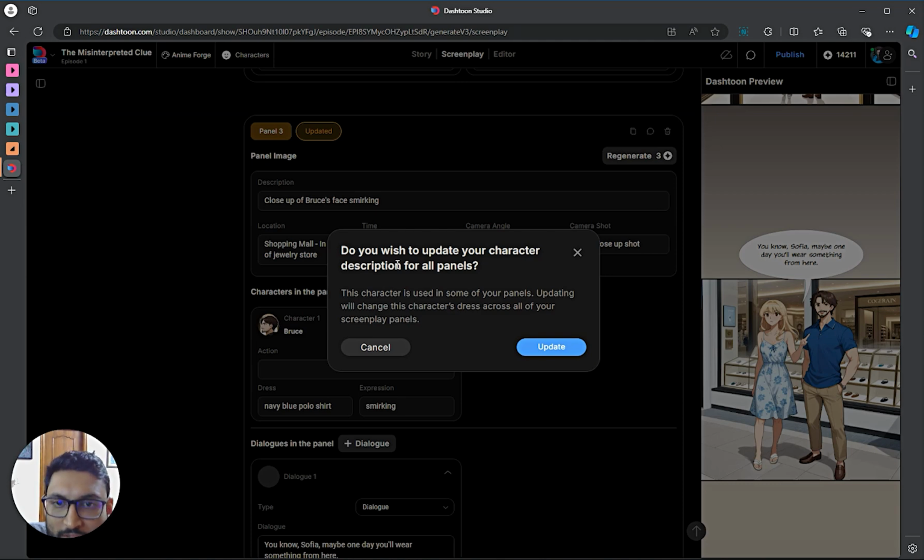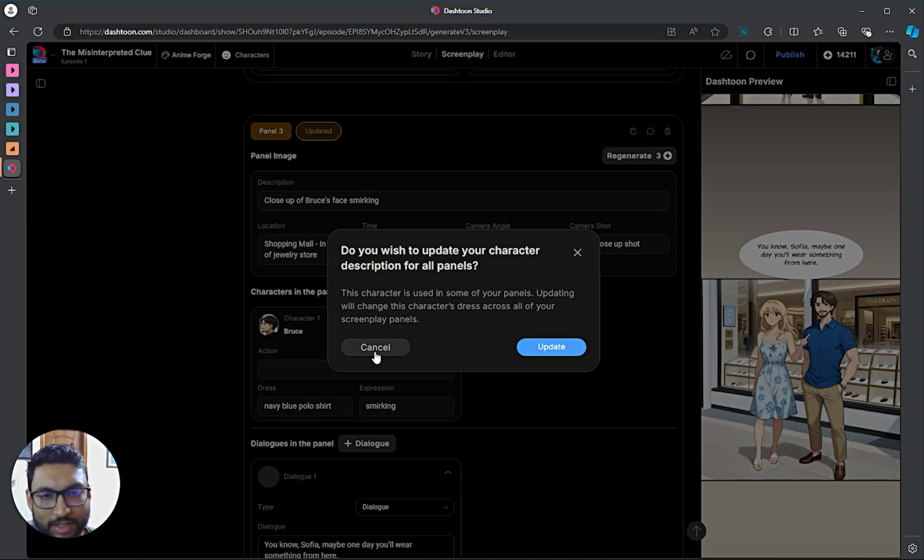Okay. All right. Really important. It has asked me if I wish to update my character description in all my panels. So I updated my character's dress, right? Now we need to maintain consistency. So now Dashtoon Studio is asking me that, hey, you changed the character's dress in one panel. Do you want to do this across all the panels?